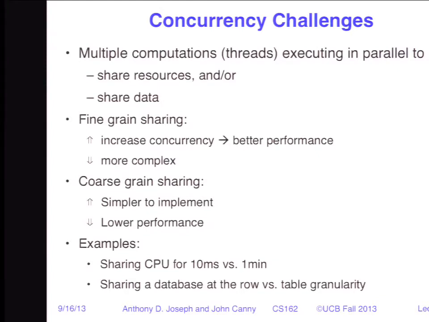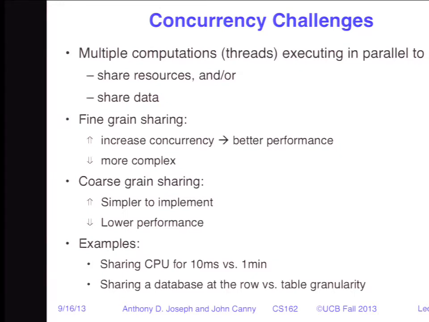Also, think about sharing a database. You could share it at the row level, or you could share it at the table level. Imagine Telebears ran with table level locking granularity. Right? So all the students on campus want to register for classes, we lock the entire table and we do it one at a time. Right? So hopefully before the semester started, you'd actually have a chance to sign up. Actually, hopefully before that semester's final exams, you'd have a chance to sign up for classes. Right? Instead, we lock at the row level. Much more complex for the database, but it means that everybody can be signing up for classes at the same time.